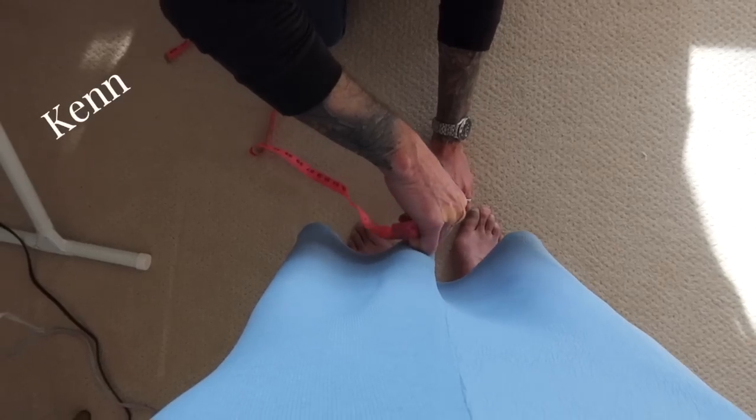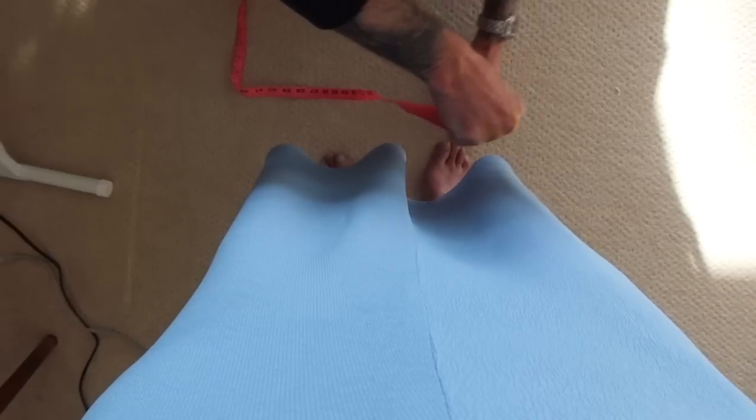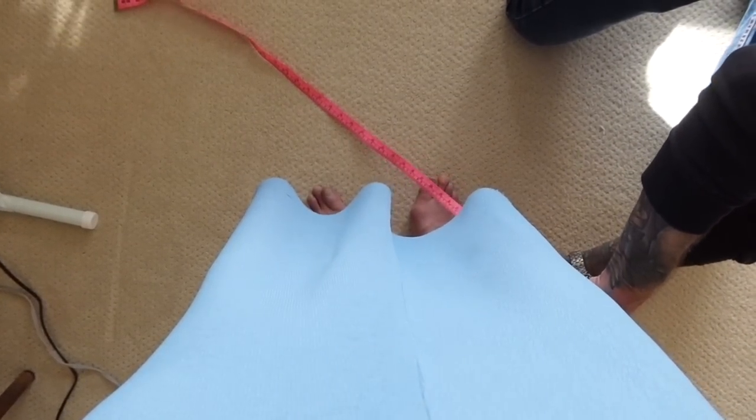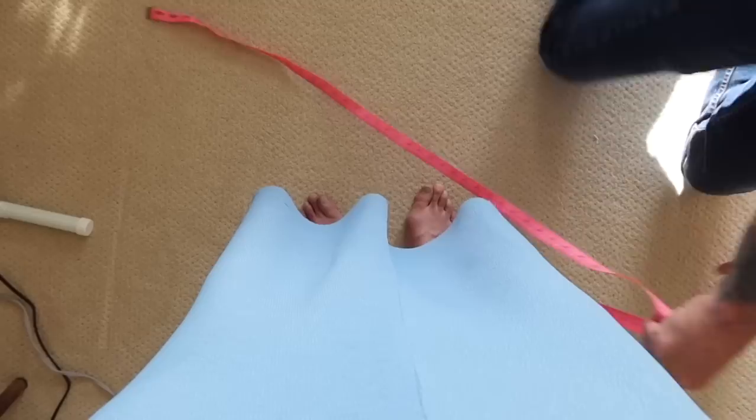All right, so Ken's just measuring from the floor. I'm trying to stand up normally, stand up straight. He's measuring from the floor to basically the shortest point on the fabric, so that I can trim it all the way around and make sure that the hem is even.